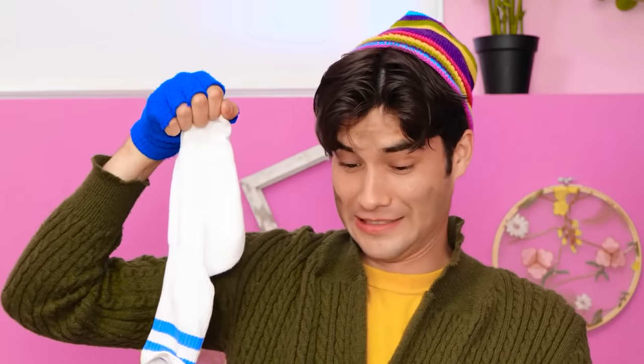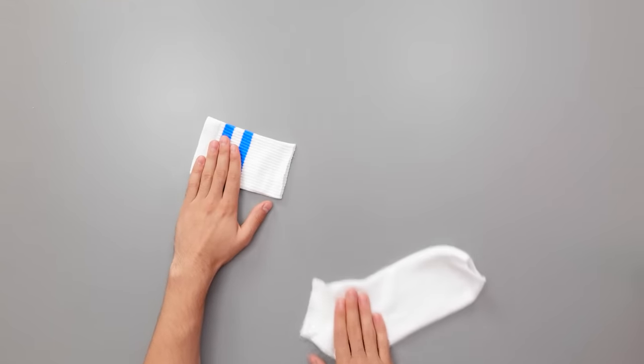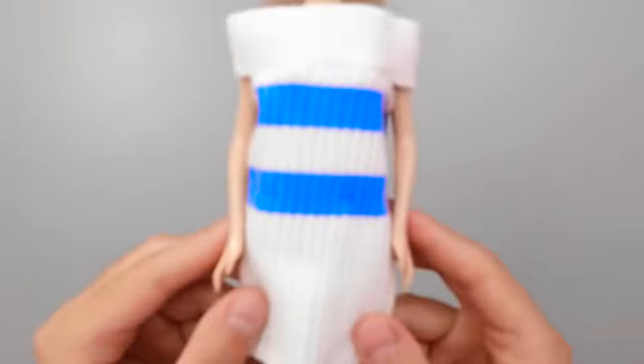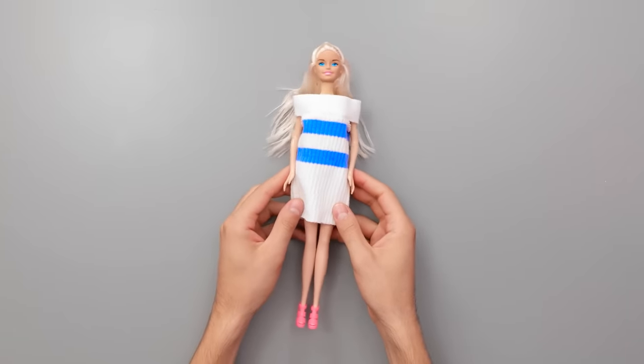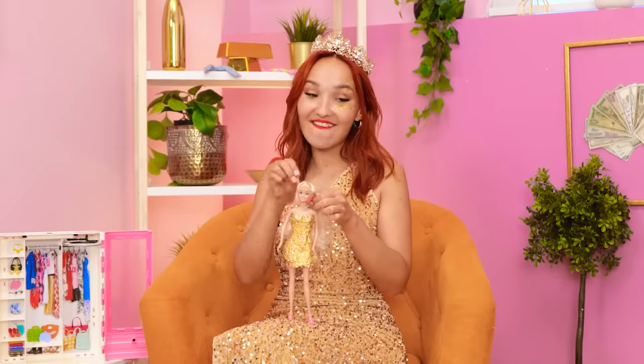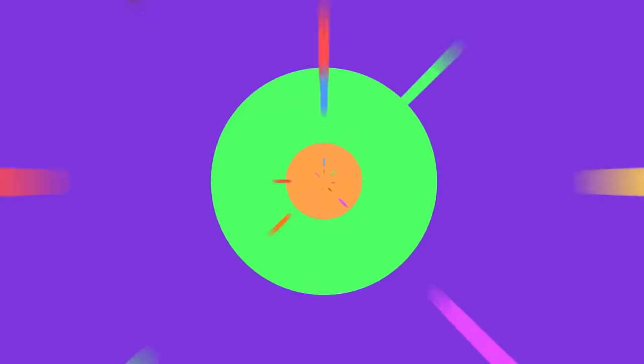Is it bad? Whoa, it's not great. But for this, it'll be just fine. Thankfully, I just need the tube of the tube sock. And just like that, we have a gorgeous dress! Cute, isn't it? And it's so soft. Wow. Hey, do you like it? Huh? Where did you get that? I made it myself. Uh-huh. Let's play! Aw, they're very fashionable besties.